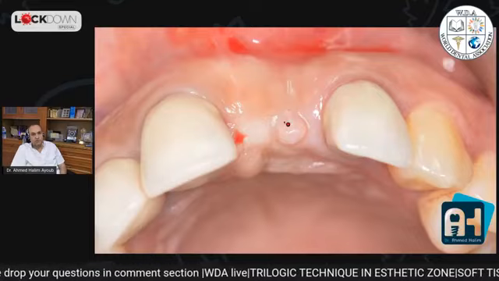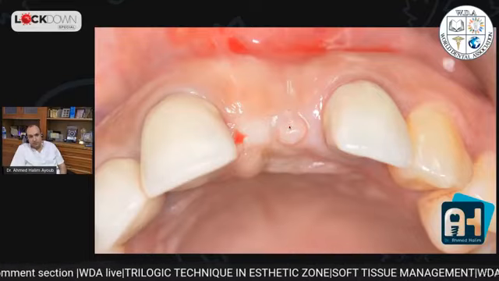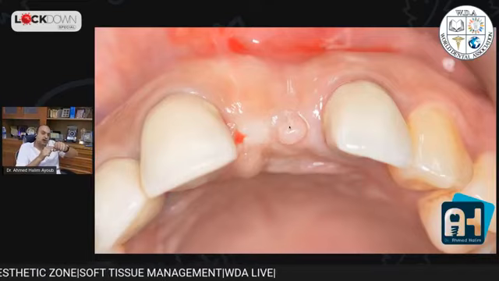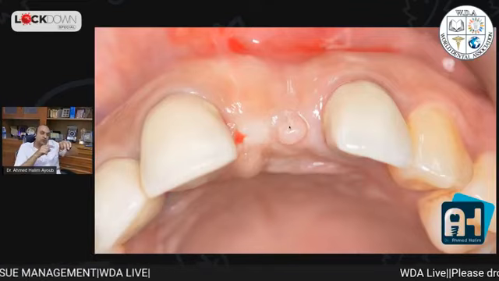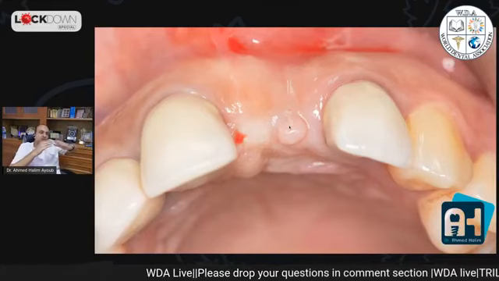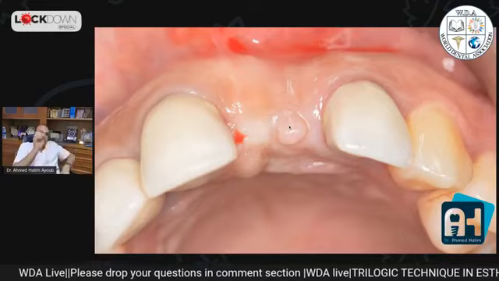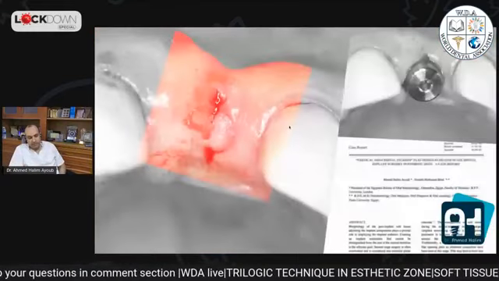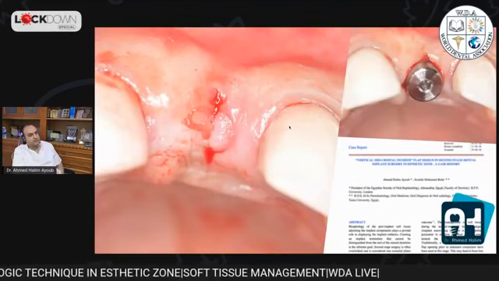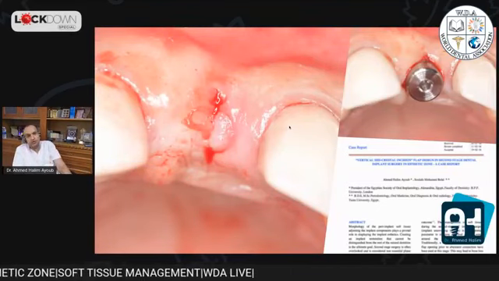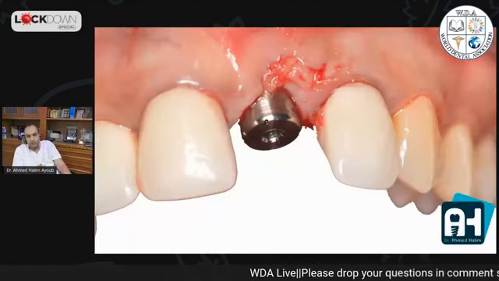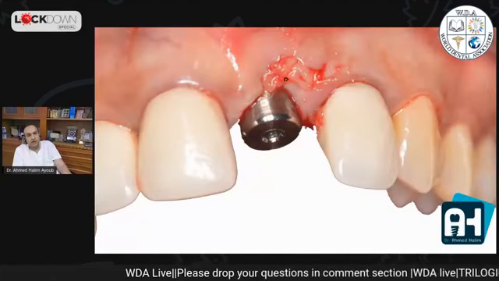You know what this is, by the way? You always have this depression because here you have a cover screw. Always inside the cover screw, there is some bacteria that prevents the tissues from closing properly in thin gingival biotype. Anyway, the patient told me, doctor, please, you have to do something. I don't like this. I told her, okay, I will do it in a nice way, and I will do my pouch. This is a pouch. I created a pouch, and I put my CGF inside.